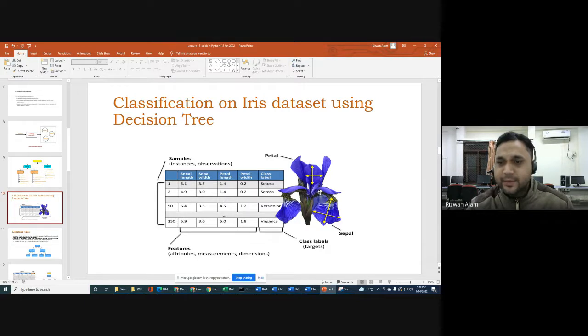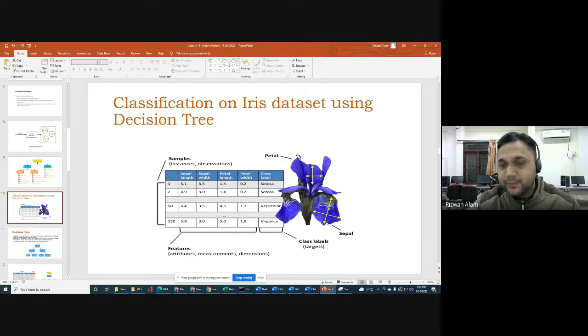So it will tell you about the type of iris flower, and what we have in this iris data set about iris flowers. Each record will contain values for sepal length, sepal width, petal length, and petal width. So you can see what we mean by petal.